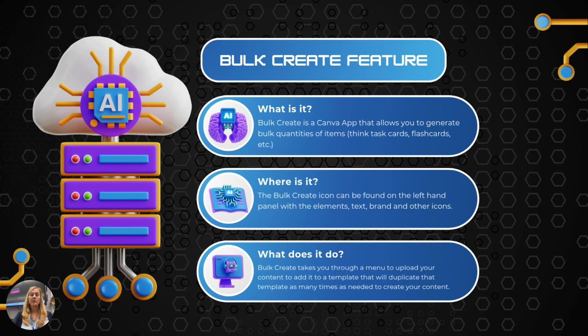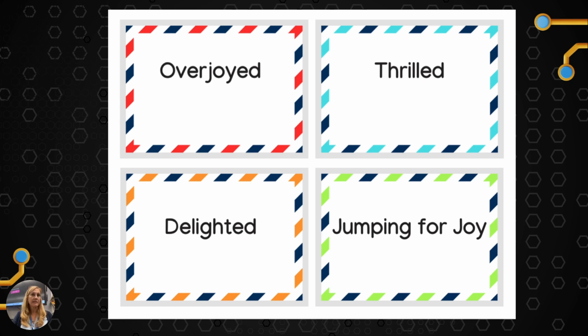Okay, we're going to now do a little bit more heavy lifting, and we're going to look at the bulk create feature within Canva. This feature is wonderful because it allows you to bulk create quantities of items based on the templates that Canva has available or based on the template of your own design. For the project that I'm going to share today, we're going to look at making a series of task cards where each one has a different word on it, but they're created by actually bulk uploading all of the words directly onto the cards. So a project like this actually starts outside of Canva because you need to make a spreadsheet with a list of all of the names.